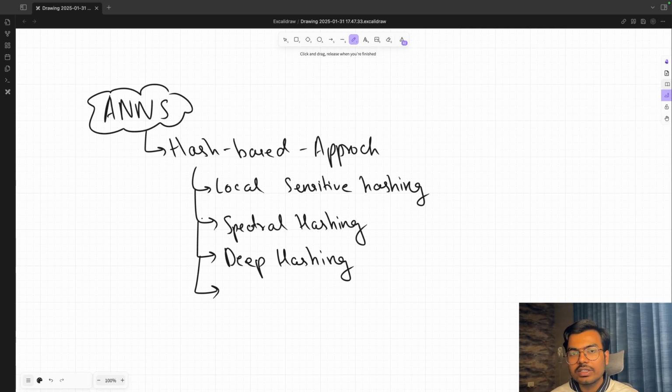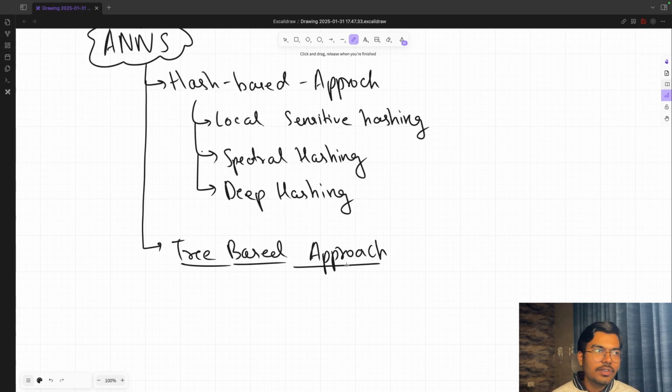Now even deep hashing is divided into 2 parts. One deep hashing method is by minimizing the reconstruction cost whenever you put in a new point, and another is by minimizing the quantization errors. You can read about this by googling them yourself, or if you want a dedicated video about it you can tell me in the comments. Now obviously the advantage of deep hashing is we can use our own neural networks to customize the hash function to improve its efficiency, and obviously the performance of these deep hash functions will depend on various factors such as the architecture of the neural network and the loss function that was used to train the neural net. So the next is the tree based approach.